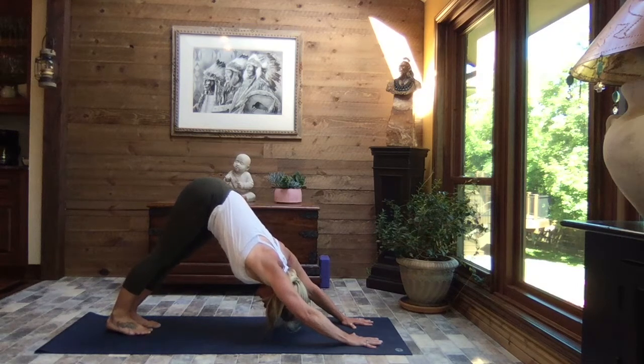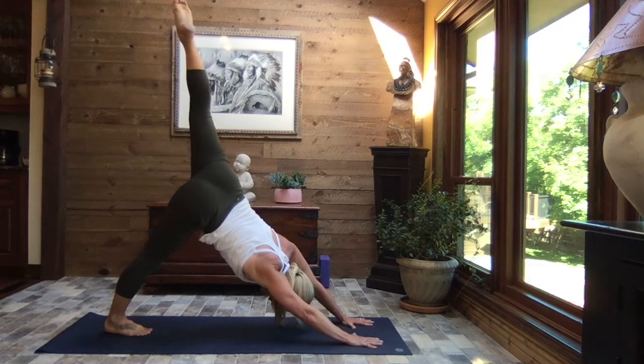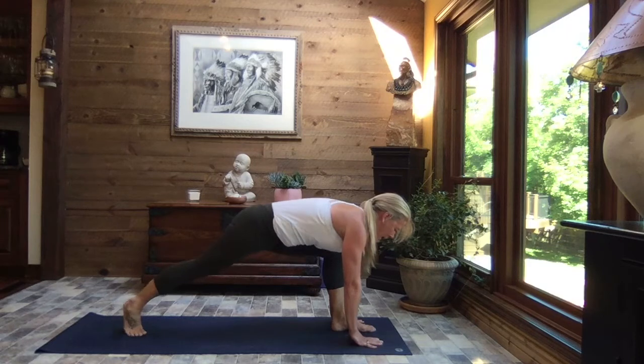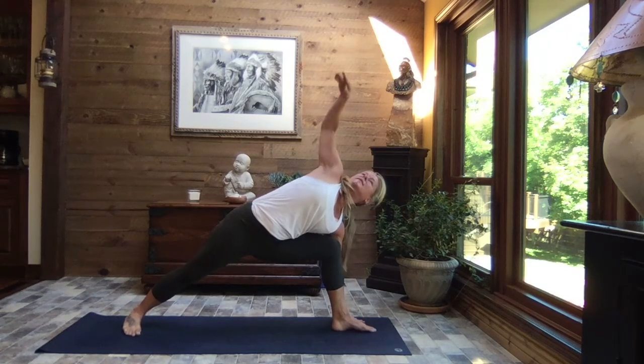We come back to center. Shift your weight to your right foot, left toes to the sky. And open up those hips. And as you exhale, sweep that left foot through. Left hand to the outside of that left foot, back heel to the floor at about a 45-degree angle. We rotate our bodies and extend.